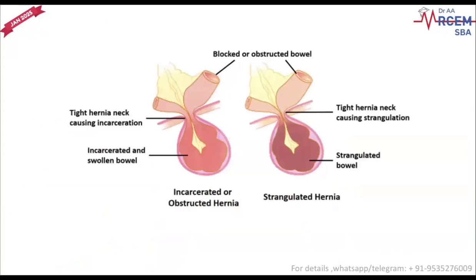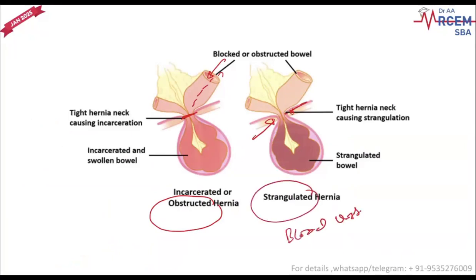Complications. Initial complication is obstruction. What is the obstruction? Obstruction to the fecal matter or the food particles which you have taken, it cannot pass because of the narrowed space present here. Over time, this narrowing can get strangulated. Strangulation of what? Strangulation of the blood vessels, especially the arterial blood supply. At that time it can enter into gangrenous changes.